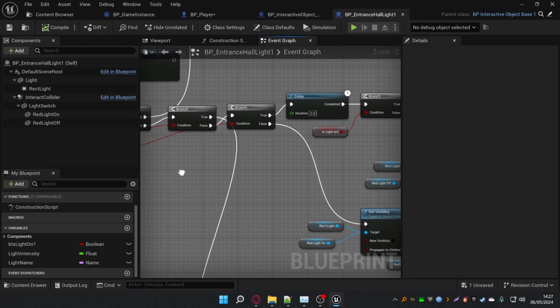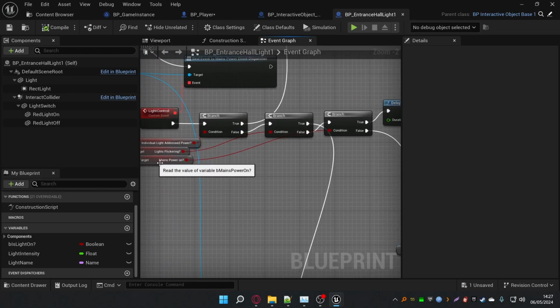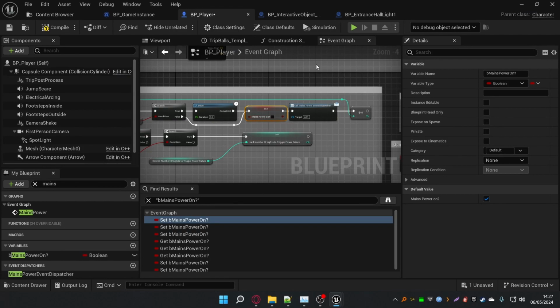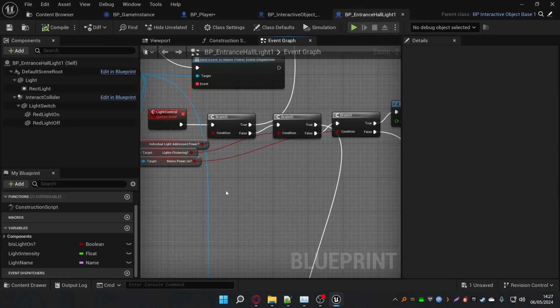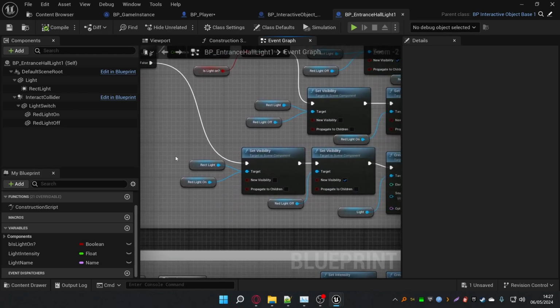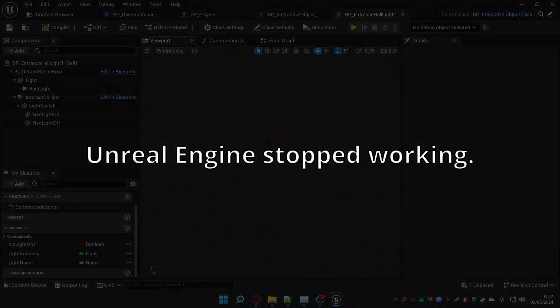So if we now go and have a look here, the game will check to see if mains power is on. If the player blueprint has set mains power to off, then what we need to do is turn this off. So if mains power is set to off, then we go to this bit of code here. Now what we're doing here is we're setting the visibility of the main light in the blueprint and the little red light. If I open here, this is the diagram of the blueprint.